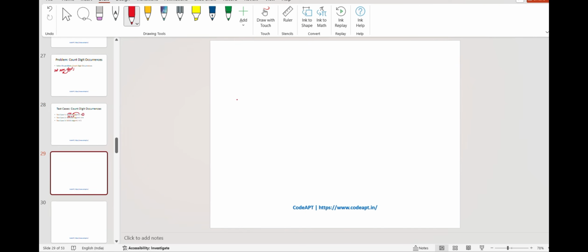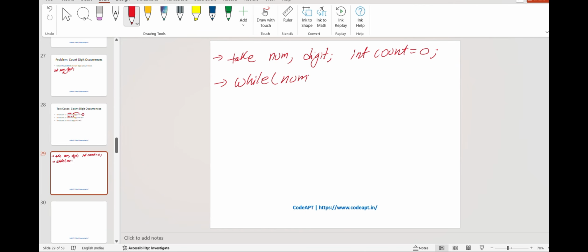Similarly, let us now solve the problem. First, take input number and digit, and declare the count to 0. While number is greater than 0, I will do operations on this number.